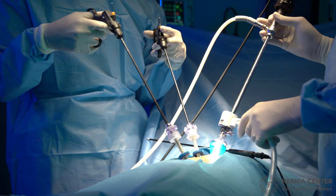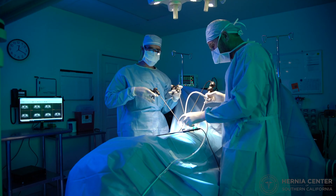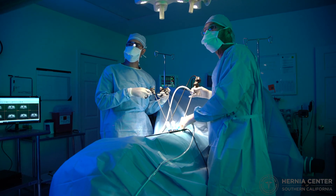The reason why incisional hernias develop is because after any incision from surgery, the abdomen or the area of the incision only heals around 80%. Because of that, it's an area of inherent weakness. When you cut through the fascia and the abdominal muscles, and it's only healed 80%, pressure from either the inside or the area around the hernia can cause the scar or the abdominal wall to tear, forming an incisional hernia.